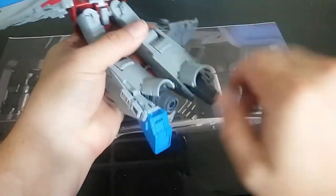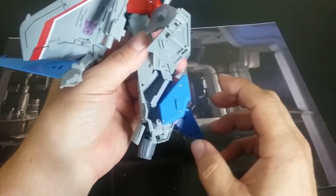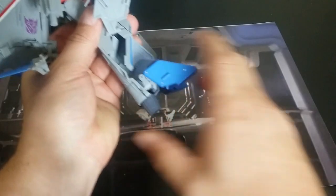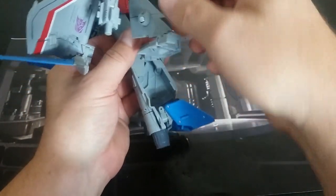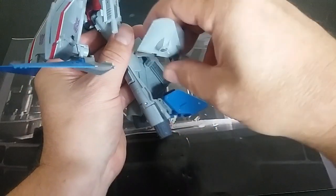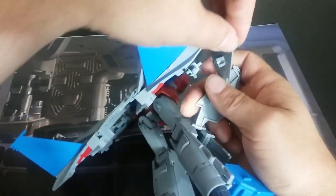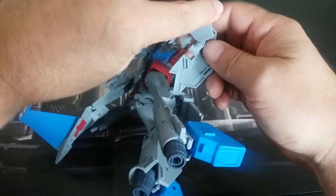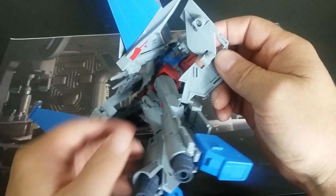And we can kind of pop this out so we can get a little room right there to work. And with this leg here, we're going to push the foot down and snap it into place. Pull this out, which this will tab in. We're going to move this a bit to the side so it can clear itself. And then on this little slider piece, slide this down, rotate this. It won't rotate around that way, so you have to rotate around this way.